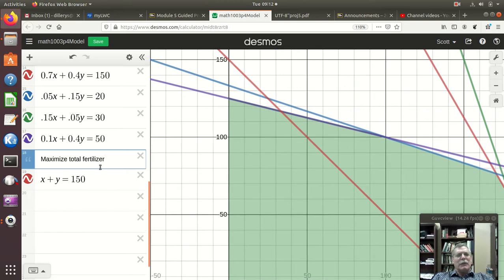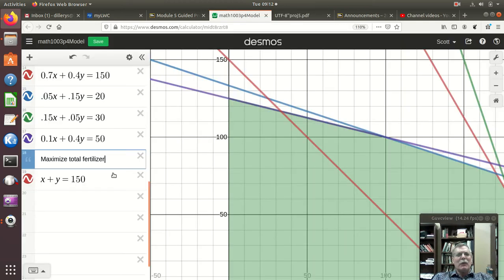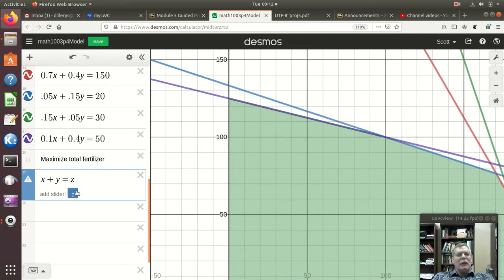And so maximize total fertilizer, and this says, okay, instead of saying exactly how much it is, let's make it Z. And the nice thing about Desmos is if I just call it Z, it says, oh, do you want to add a slider?